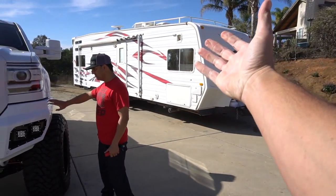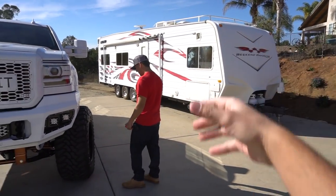You know, we could have done some half-rate tests. There's an enclosed trailer back there that probably weighs a lot less than the toy hauler. There's a dump trailer down there that empty weighs a lot less than the toy hauler. But to me, if we're going to do a test with it, let's tow something real. Let's tow something big. Let's tow something heavy. And obviously, Eddie's toy hauler here fits the bill.